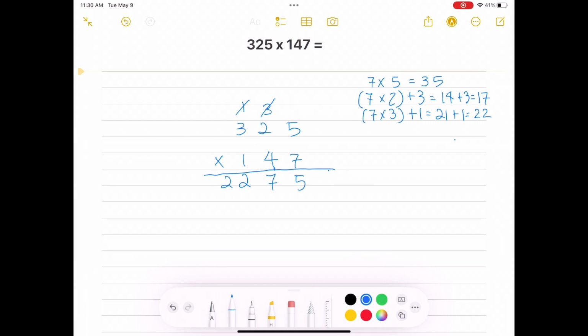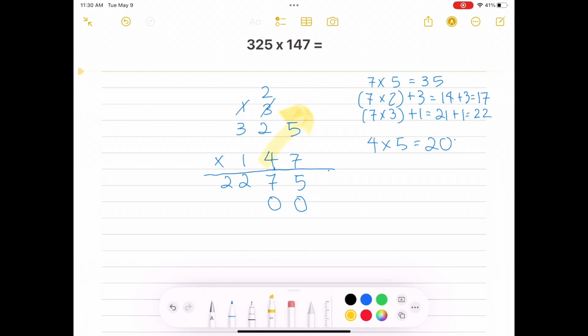the previous calculations, and now we are ready to multiply the tens digit of the lower number with the ones digit of the top number. And since you are multiplying by the tens digit, you need a 0 in the ones column as a placeholder. So now you have 4 times 5 equals 20. And you write down the 0, you carry the 2.